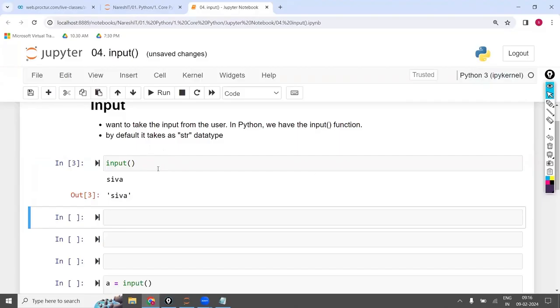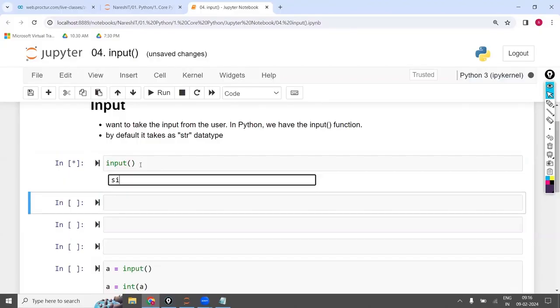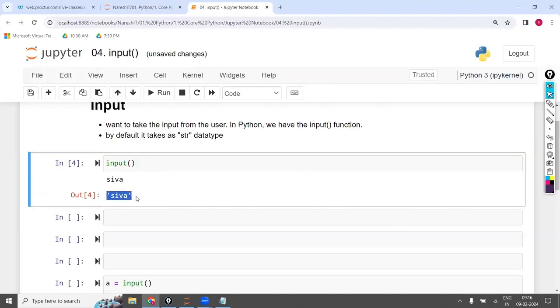Whether you provide an int, a float, a boolean, or a string, out of these four that we have discussed till now, whatever you provide, it will store as a string only. Now, sir, here it is just printing. It is not storing. Can you observe here? Siva is whatever I have inputted and it is printing as it is. It is not storing. When will it store? When you ask it to store.